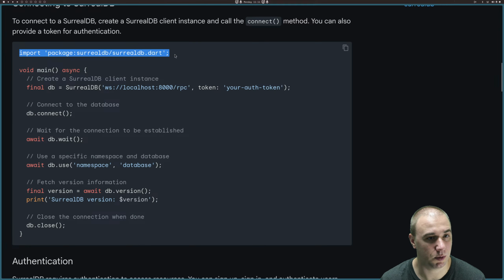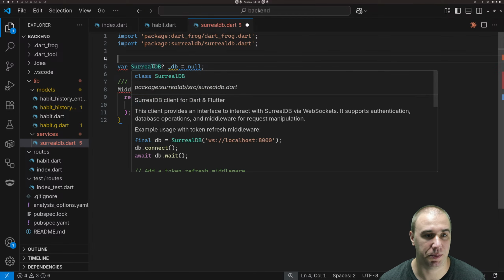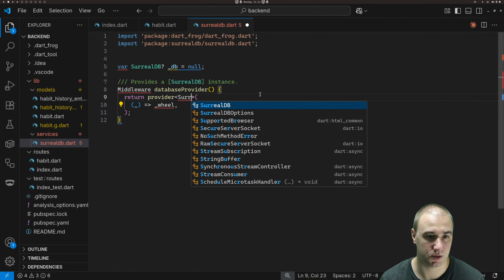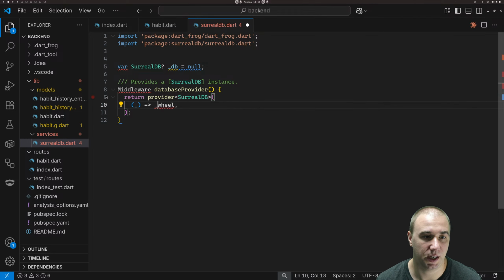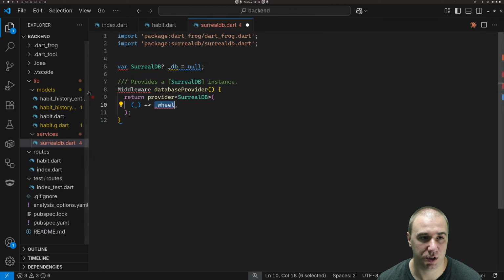SurrealDB imported, right? And that makes this one happy. There we go. So our database provider, return provider of SurrealDB, I guess, and how we want to create it. So this will be the context, and we're not depending on anything else in theory for now. And later, I believe we could just make like a config as a provider, so we could depend on that. But for now, will be that, and we won't be just returning that.